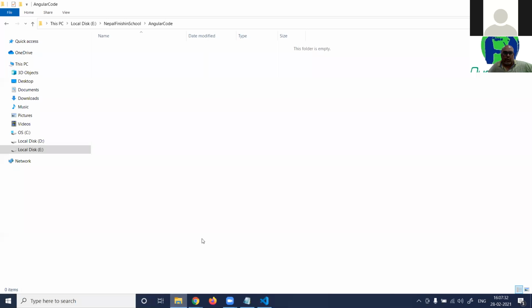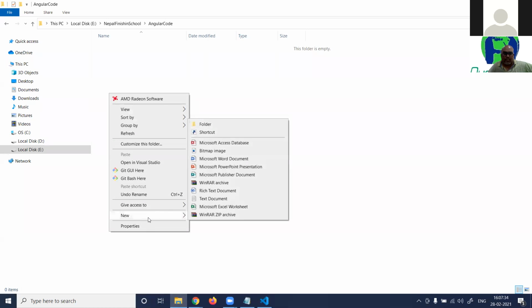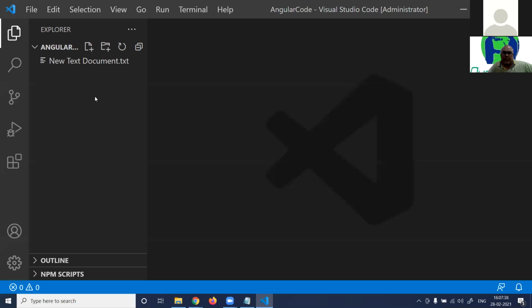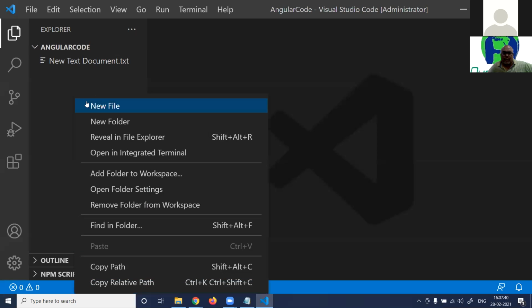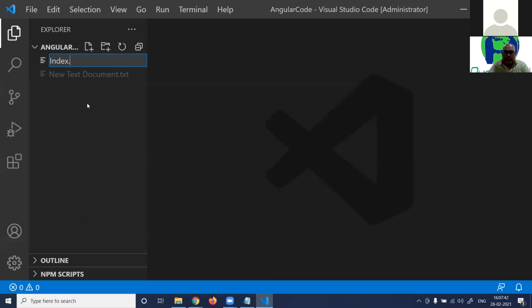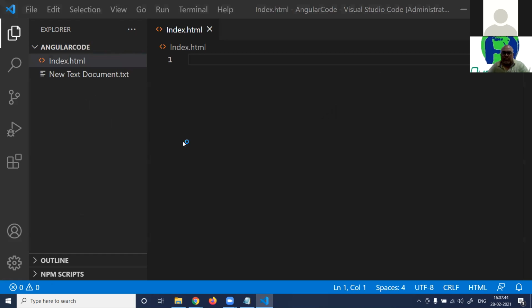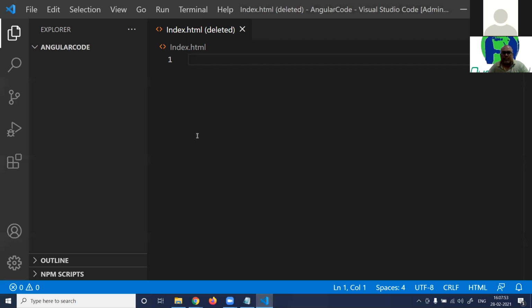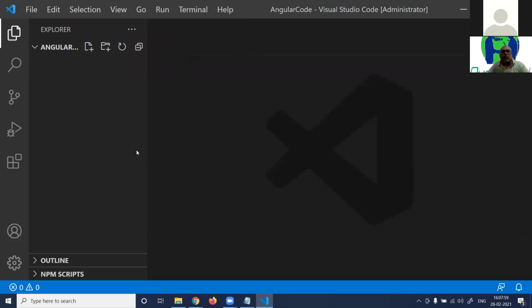Very quickly, if you create a file here, for example, some text file like this, that text file will be seen out here. If I create an HTML file here, like index.html, it will be seen in the folder. So it actually operates at the folder level. If I delete these files from here, they also go out from VS Code, right? So VS Code works on a folder. You can see this is index.html, but it is deleted. So I'll close this, right?